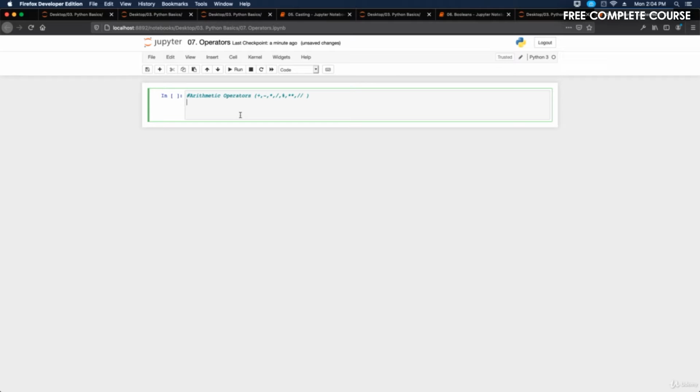The first one we're going to do is a plus b. We need to set the values of the variables first, so a equals 5, b equals 7, and then we'll print a plus b.